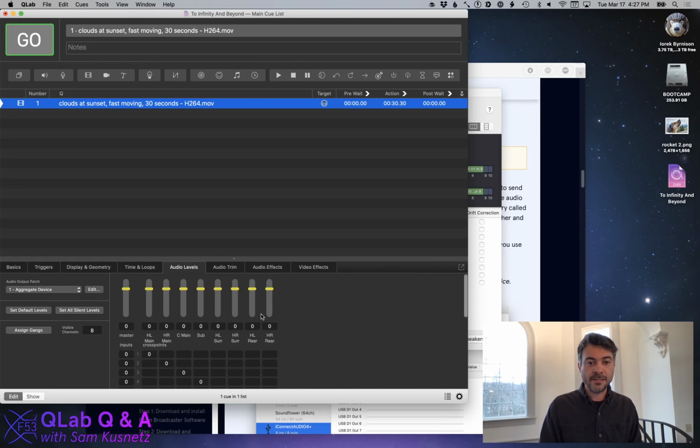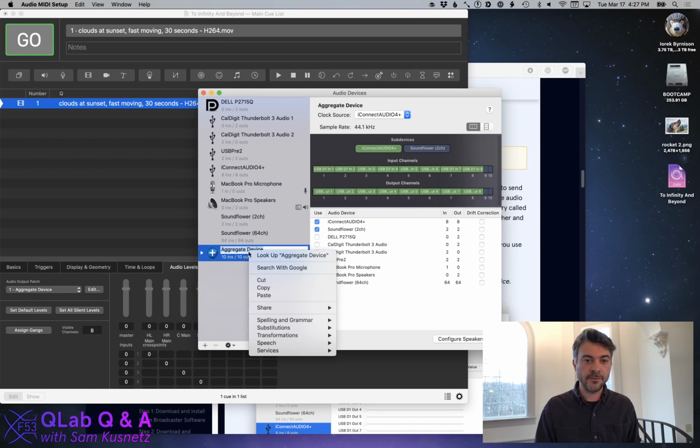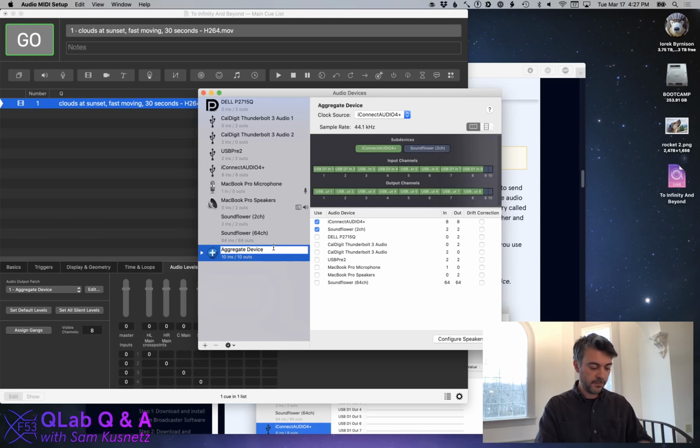Instead, you want to leave these as 1 through 8 and add the Soundflower 2 channels on the end. Order of operations. Who knew? Okay. So once this is all set, all you've got to do is tick these 2 boxes in the right order, untick these boxes, end of story. You could name the aggregate device if you wanted. I'm just going to leave it called aggregate device.